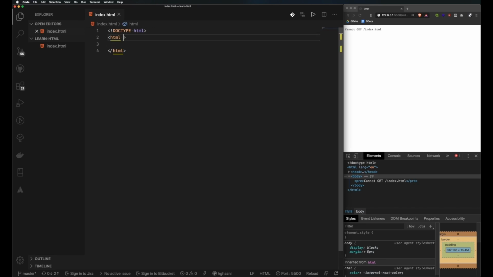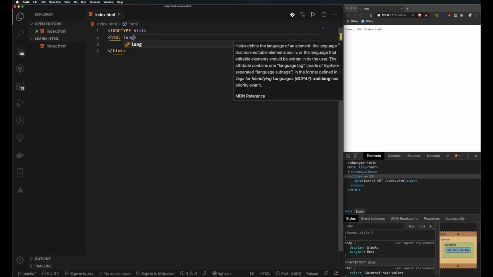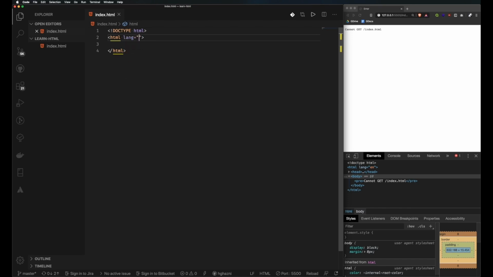And this will basically set your site as a HTML document. We will set the language on here as English. Now, it's one of the things about HTML elements, they've all got their own properties or attributes as we call them. And HTML has one called lang, and there are many others that are common and shared between other HTML elements, which we will go into later.